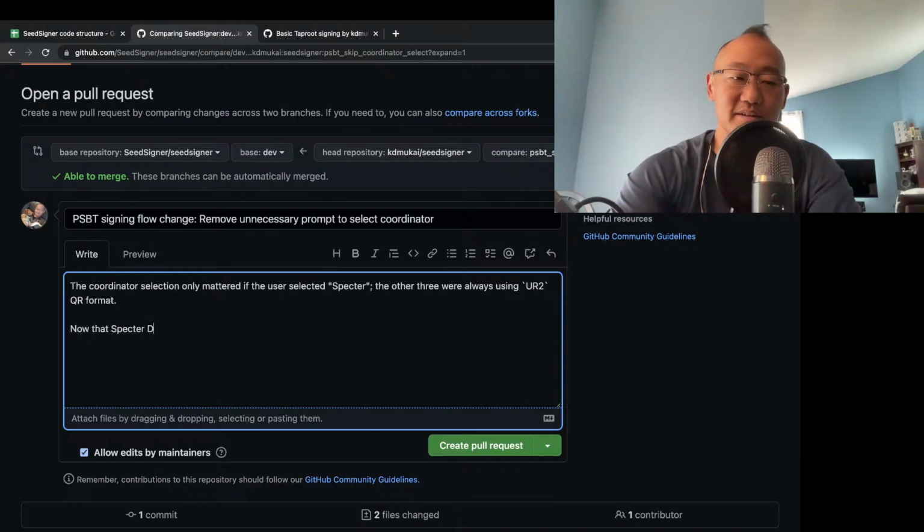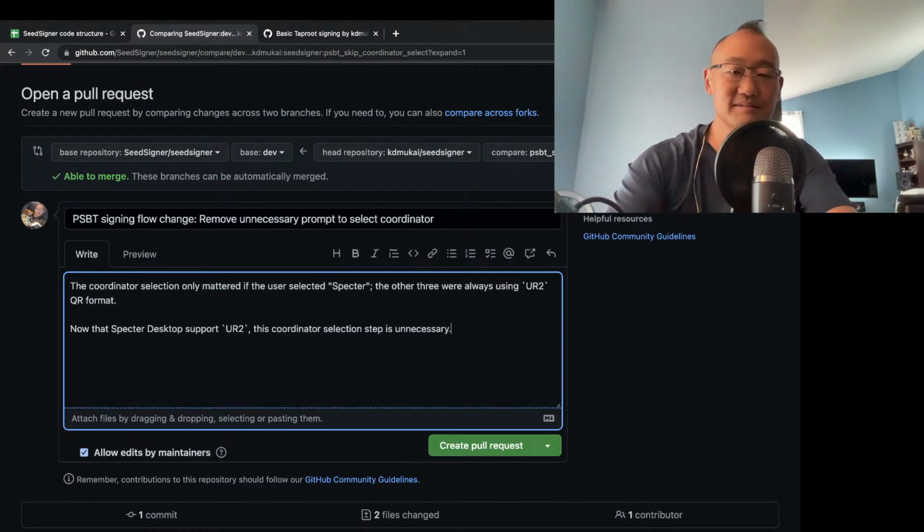Now that Spectre supports UR2, this coordinator selection step is unnecessary. Okay, I think that's good enough.